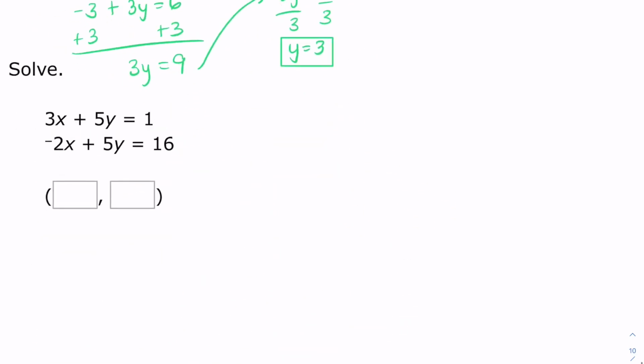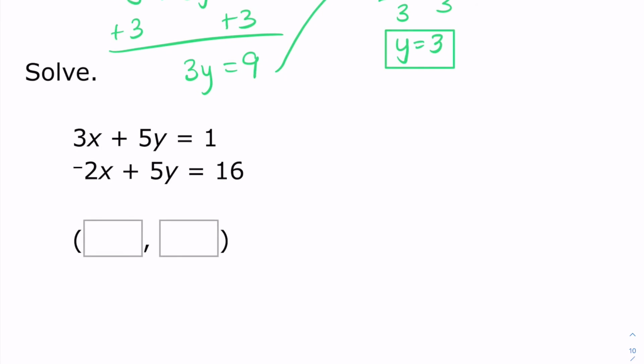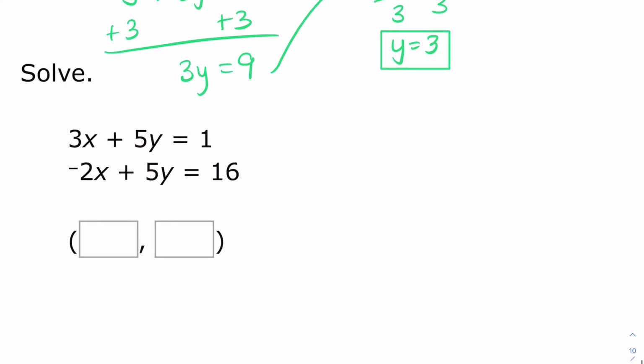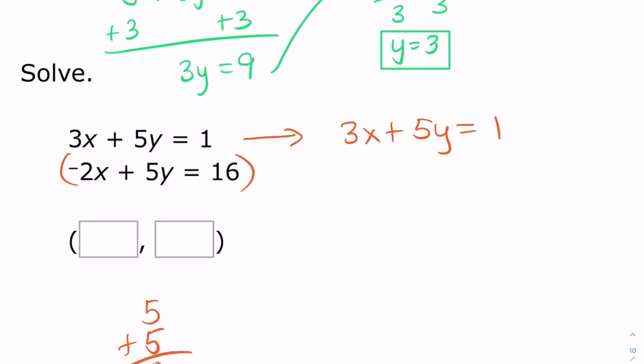All right, the next one, you know what? I'm seeing immediately elimination again. Check that out, 5 and 5. But I want to be careful, right? Because 5 and 5 is 10. It's not 0. What I need to first do is rewrite this and eliminate. I'm going to keep this one exactly the way it is, and this other one, I'm going to change it. I don't want 5 plus 5. That is 10. I want 5 minus 5, which is 0, which would eliminate the 5's.